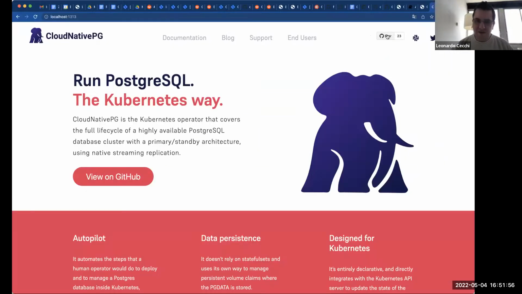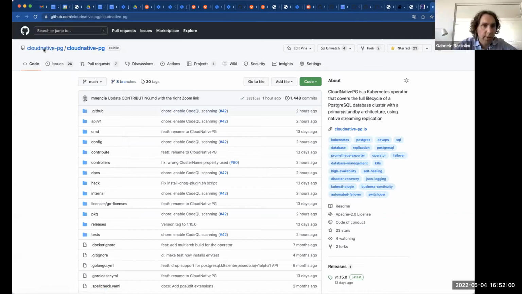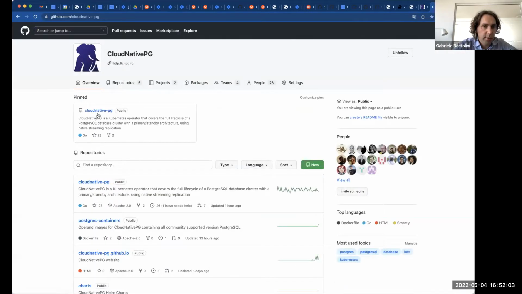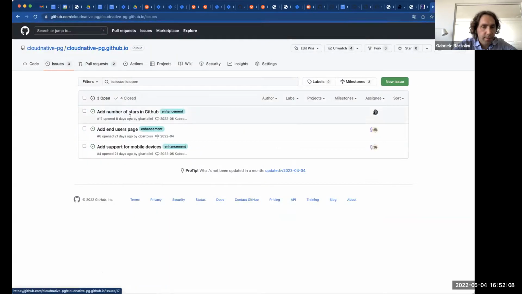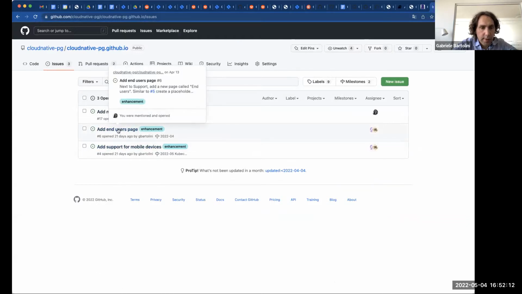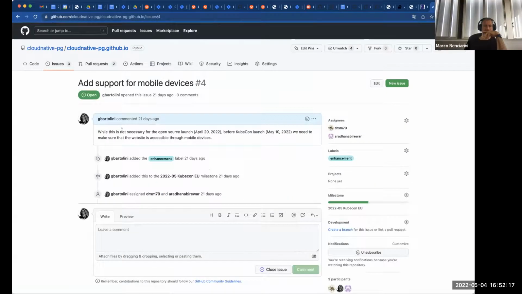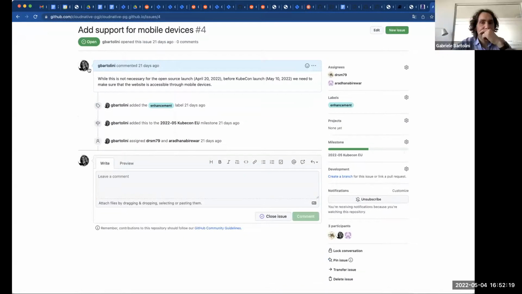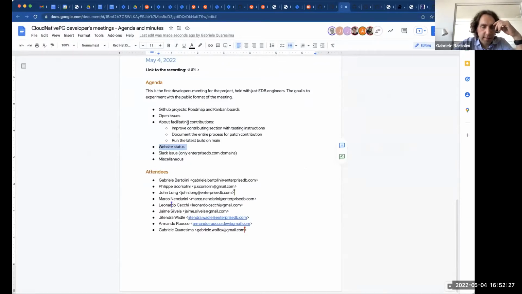There's an issue, which I opened, so there's an open issue about mobile devices. This one. So yes, there's somebody working on it from EDB at the moment.